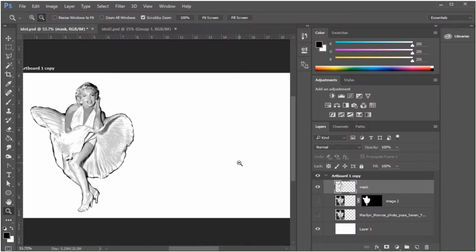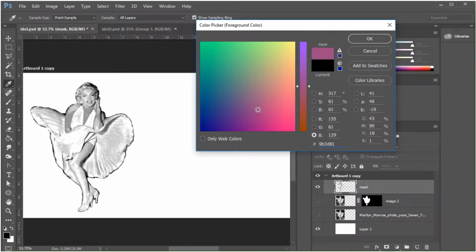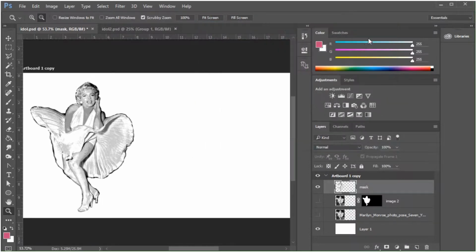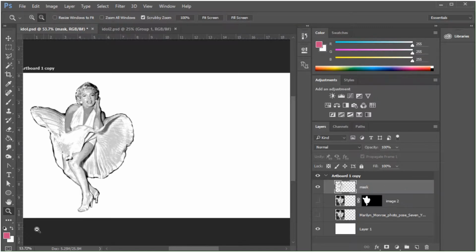This next step, I want to apply a halftone pattern to this layer. First, I'm going to change my foreground and background color to the colors I want to use. So I'm going to click on this first chip on top, which is my foreground color. I don't want to come in here into these deep purplish colors. You can use whatever you want. I'm going to try that. Click OK. And this bottom, the background color, I want to make sure it's set to white. So make sure you set it to white. Those two colors are what I want for my halftone. Now I've got it chosen.